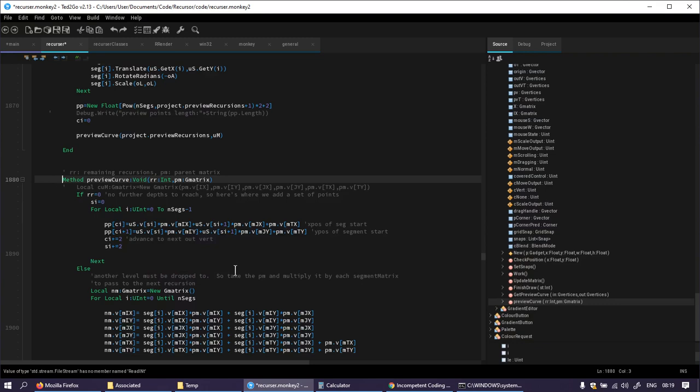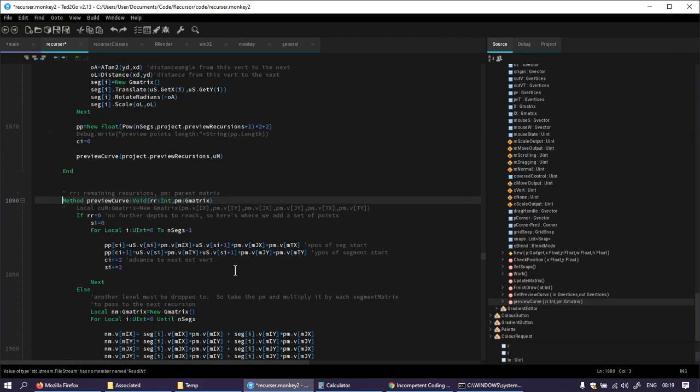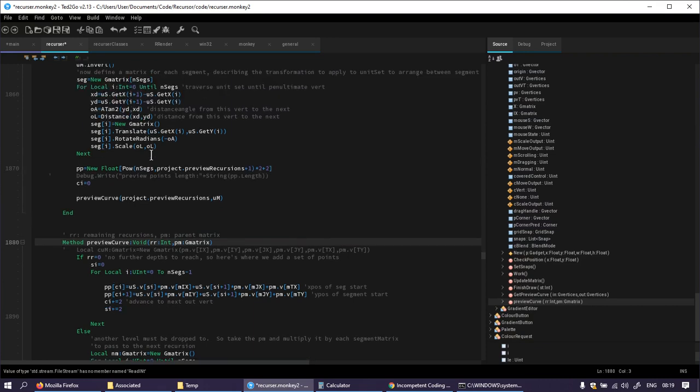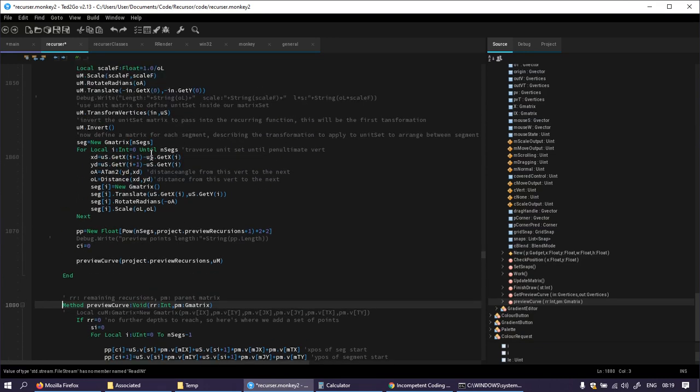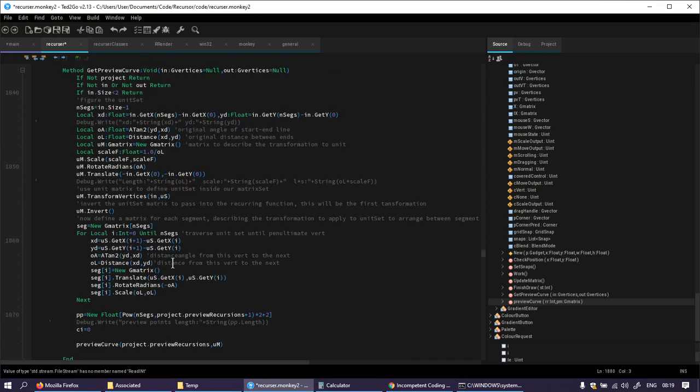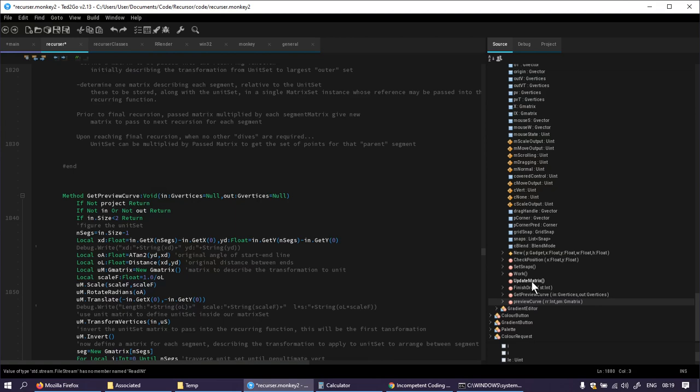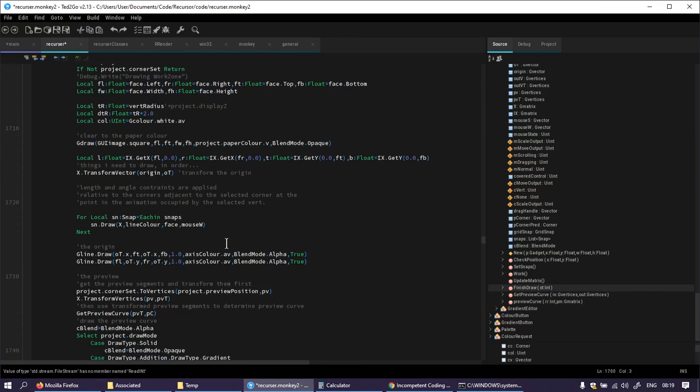Preview curve PP is what I actually use here. It's just what I use. That generates the curve. I mean, very inefficiently, I'm calling, I think, get preview curve here.